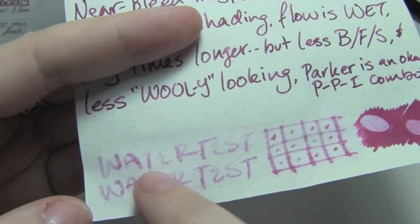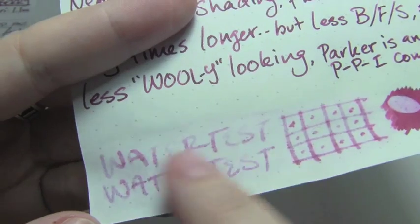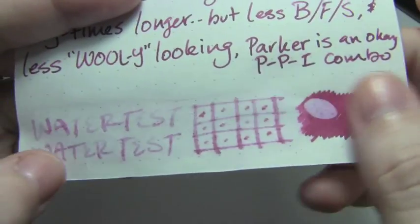Here the water test is not as impressive. It did explode a bit, it did feather a bit, more of it is gone. It did dye the page just a touch. And there's not quite bleed through, but the echo is so close, it's nearly there. And I thought it was interesting to note that it's the dots of the i's and things.